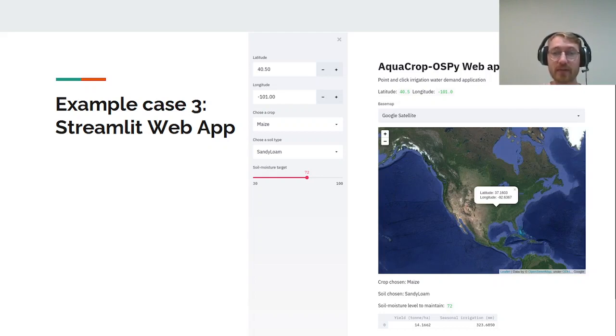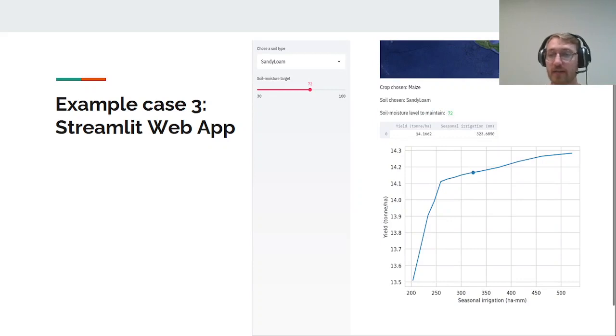With this web app, using the really great Streamlit library, we can let the user choose a location, a crop, a soil type and an irrigation strategy, and the model can then run a set of simulations and give the user an estimate of how much irrigation water they might be expected to use in that region.